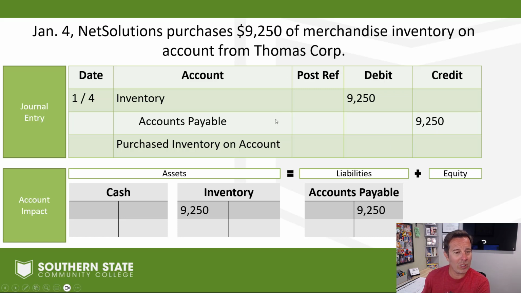We look at the accounting equation. You can see inventory on the asset side of the accounting equation is going to go up on the debit side, left-hand side. Over on the other side of the accounting equation, the right-hand side, accounts payable goes up on the right-hand side. And so we now have a liability. We have a debt to Thomas Company to pay them $9,250. We can buy inventory, pay cash. We can buy inventory on account. Either way, we're debiting that inventory account, aren't we? Making inventory go up. So two good examples there for you.